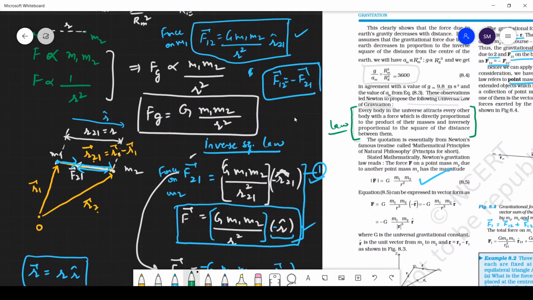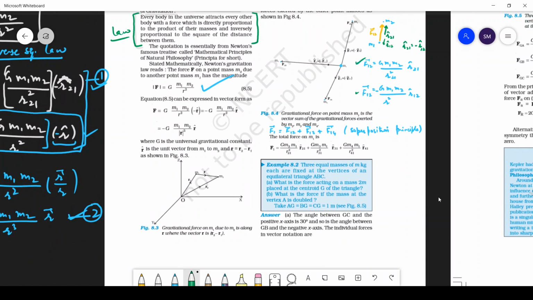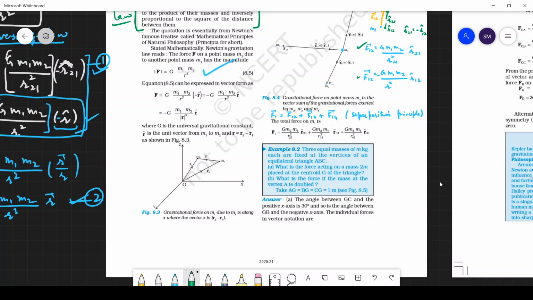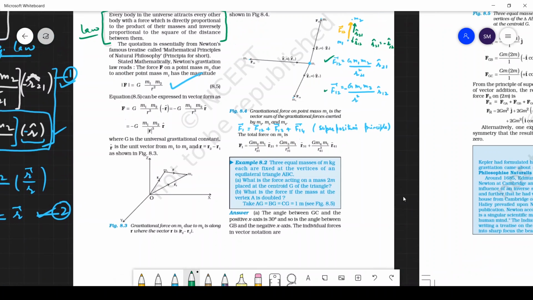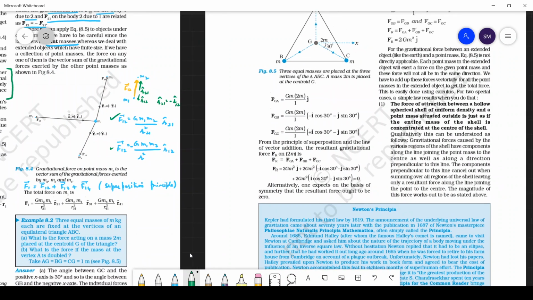So here also I told you the same thing. If it is R21, F21, R21, then it is negative. If F12 and 21, then it's positive. So same thing I have told you over here also. So students, please do the physics logically, okay? No cramming. There is no scope of cramming in physics. Everything is logical, step by step.